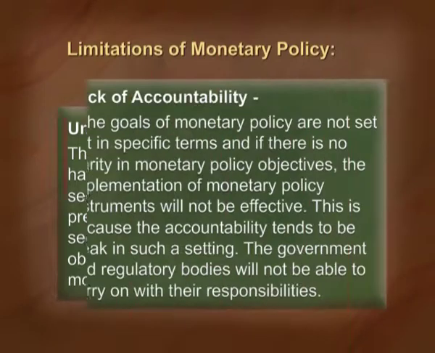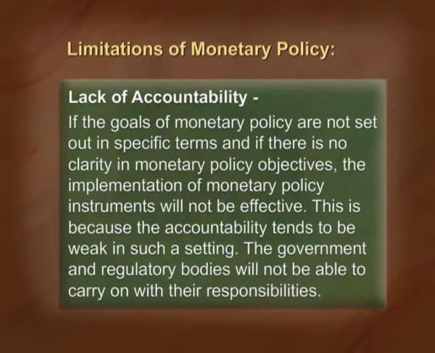Lack of accountability. If the goals of the monetary policy are not set in specific terms and if there is no clarity in monetary policy objectives, the implementation of monetary policy instruments will not be effective. This is because the accountability tends to be weak in such a setting. Thus, the government and the regulatory bodies like the central bank will not be able to carry on with their responsibilities.